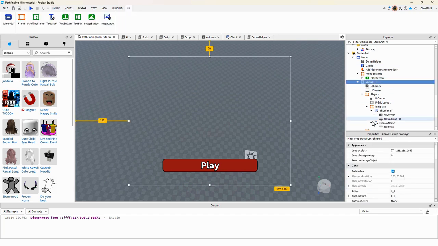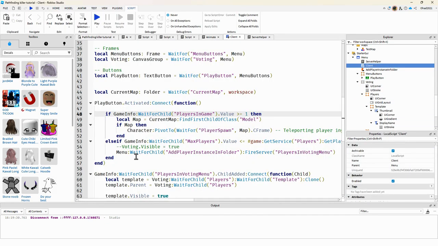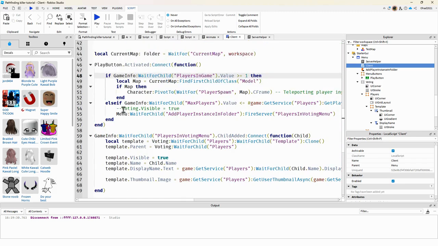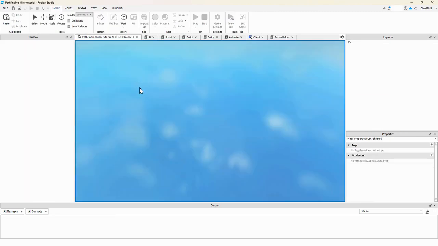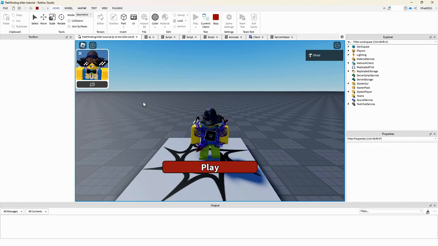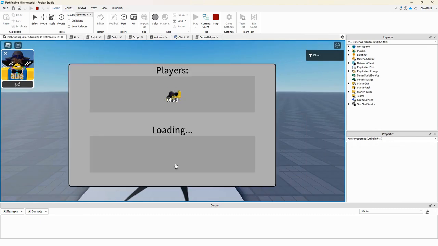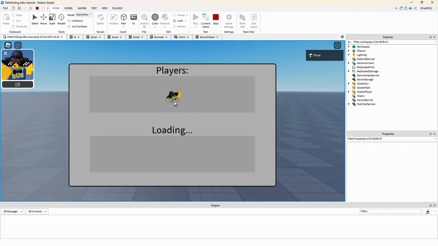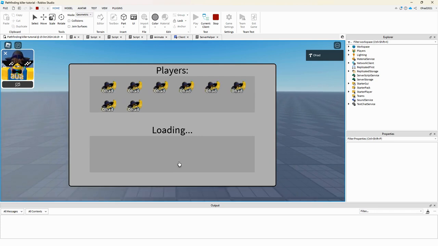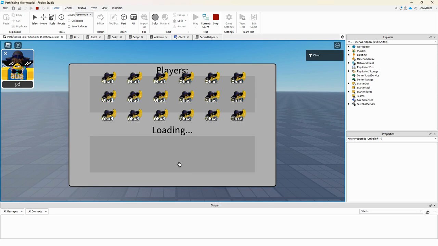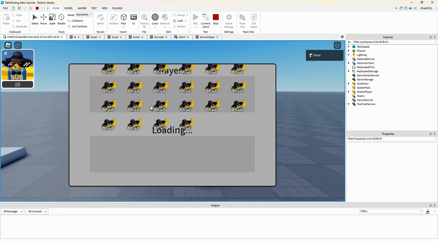But if we uncomment this out right here, we're gonna see that when we press play, our character shows up. So that works. Now we actually don't need to. Yeah, as you can see, it works like that.